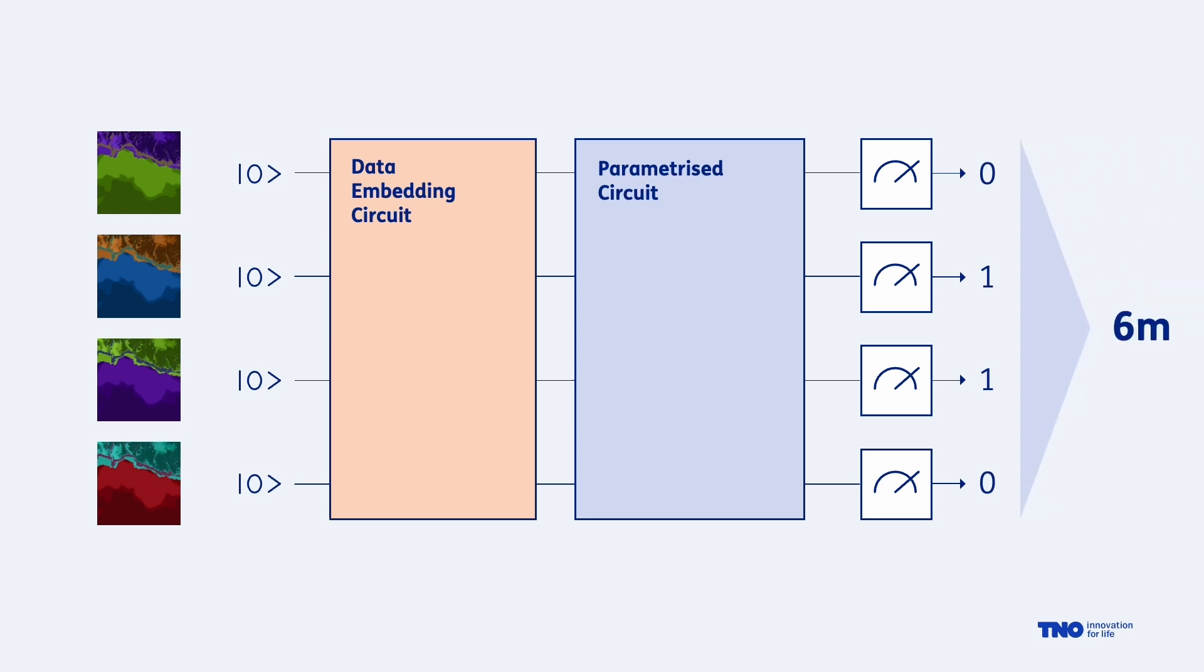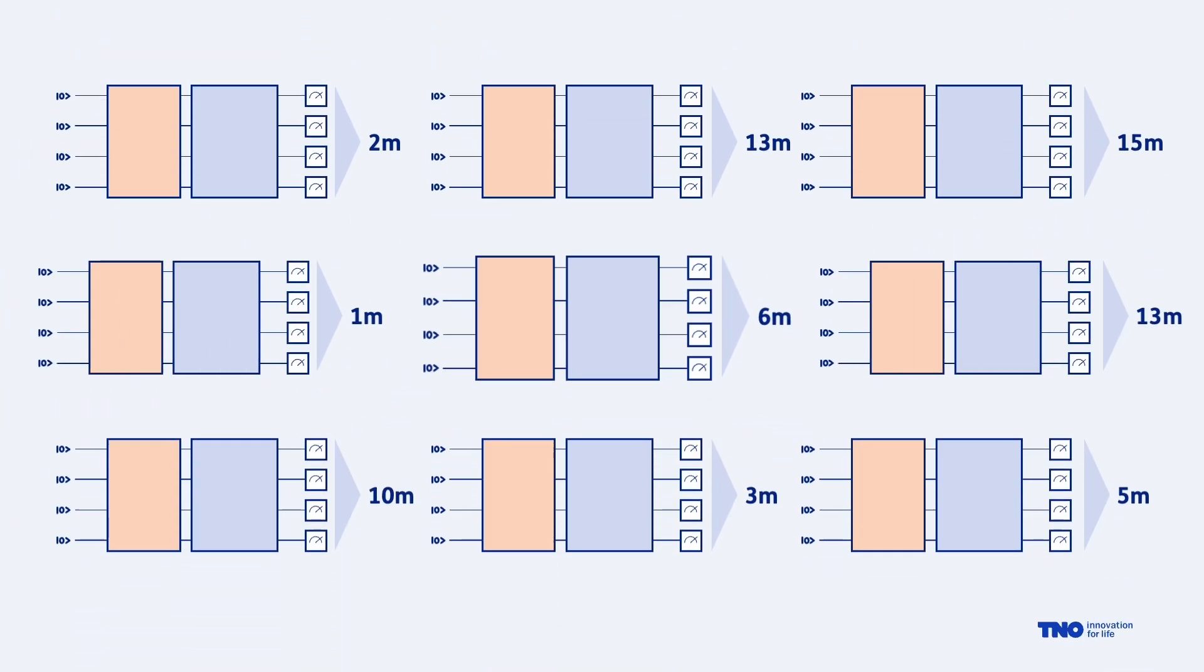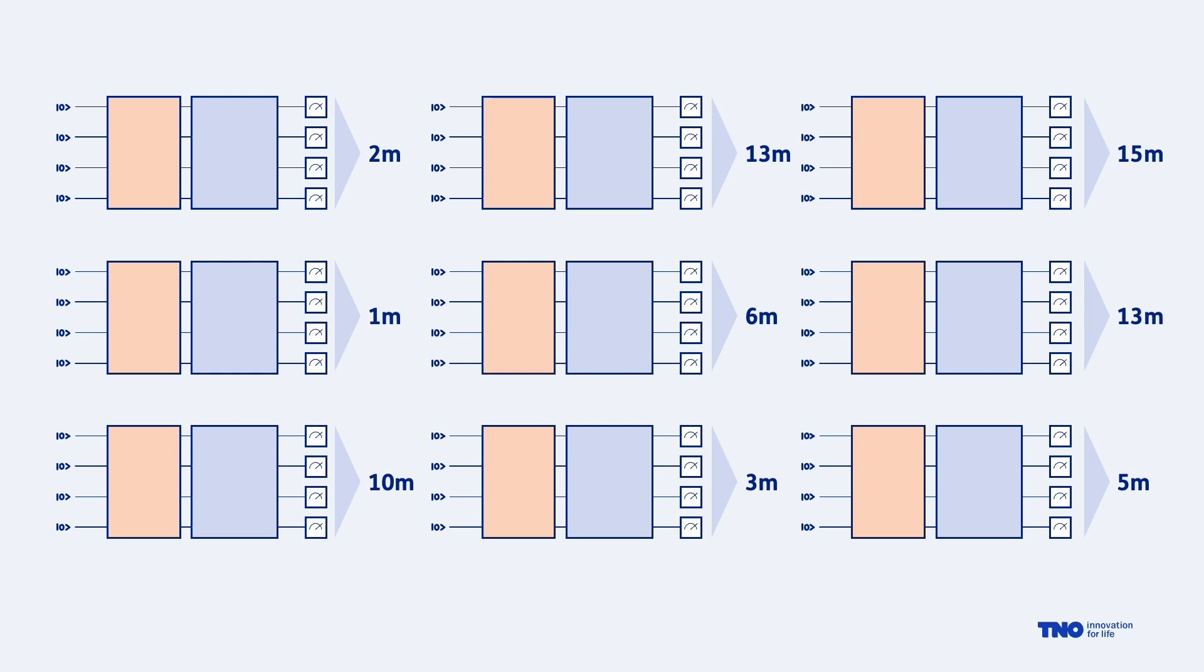We can run the circuit now for a lot of different pixels and for each pixel we get a predicted water depth. But we only chose pixels where we also know the correct water depth. So we can keep track for how many pixels we got the correct result. This gives us sort of a metric of how good our model is performing. And clearly with a randomly initialized circuit we're doing pretty bad.